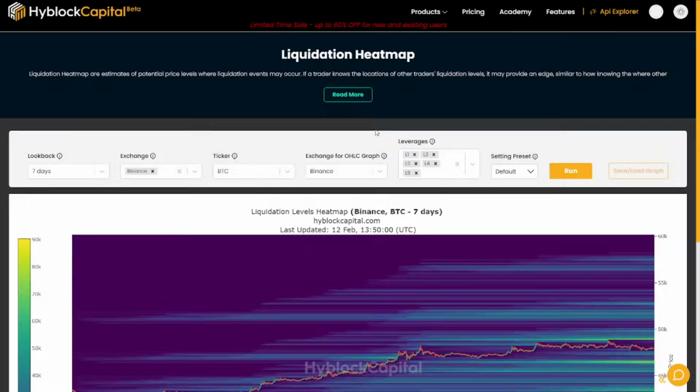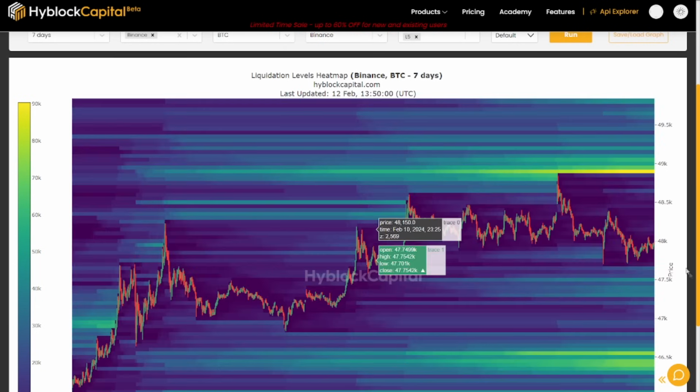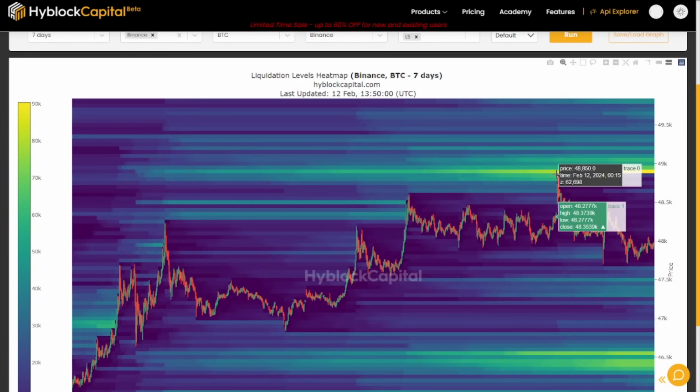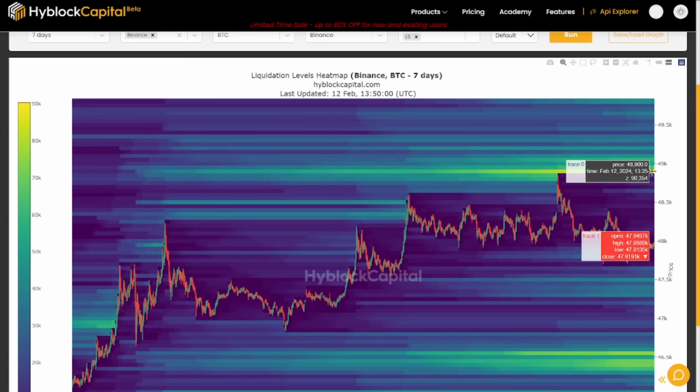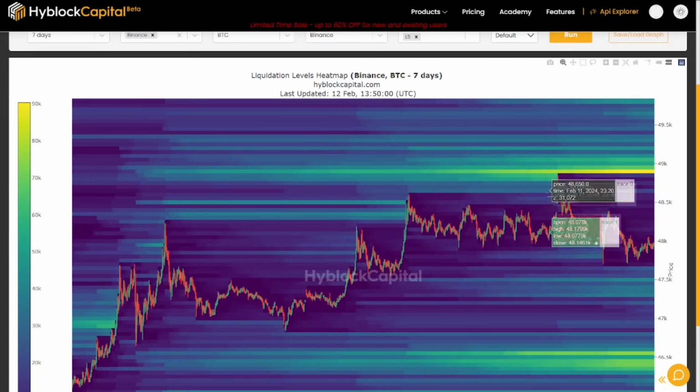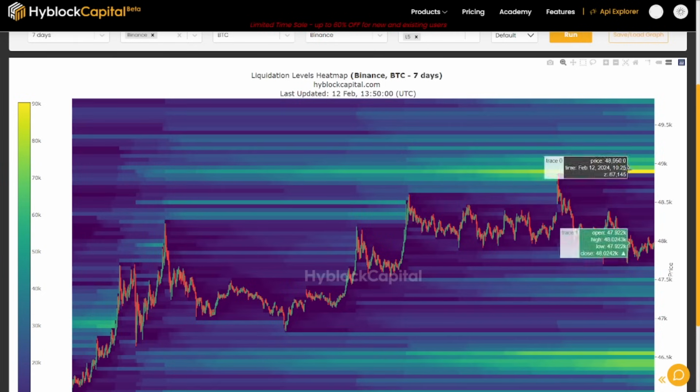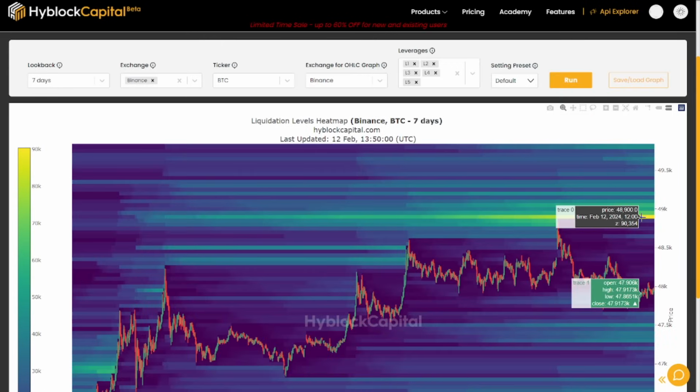Now, let's go to the liquidation heat map, 7 days time frame. And yesterday we saw some liquidations at 49,000. They haven't taken them yet with that spike. That spike didn't get there. It got to 48,850. The liquidations are at 48,900, so they've missed by, I looked at the chart earlier, something like $40 difference. But what they've done with this move, by avoiding this liquidation area, is to increase the liquidity there, because there are obviously now some people going short, and those liquidations are stacking at this area. So guys, in the heat map, we have 48,900, and in the liquidation levels, we have 49,000. So keep that in mind, okay?